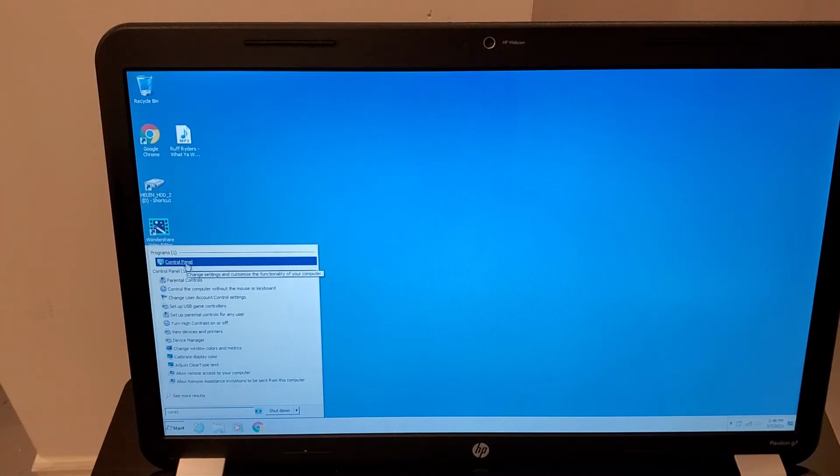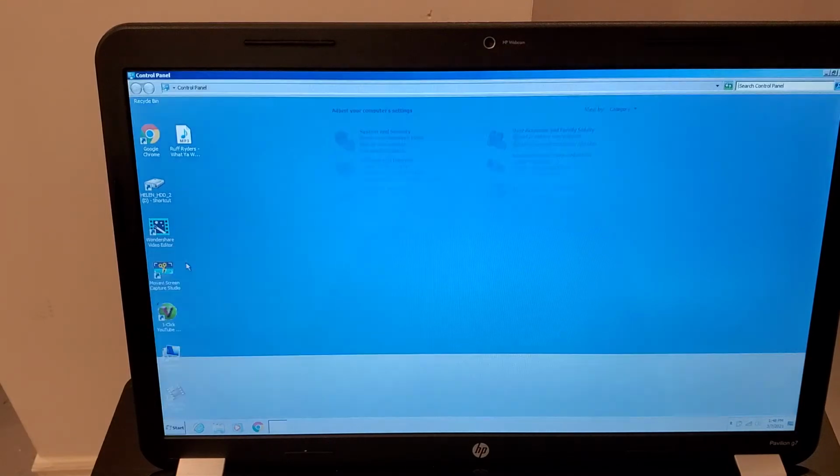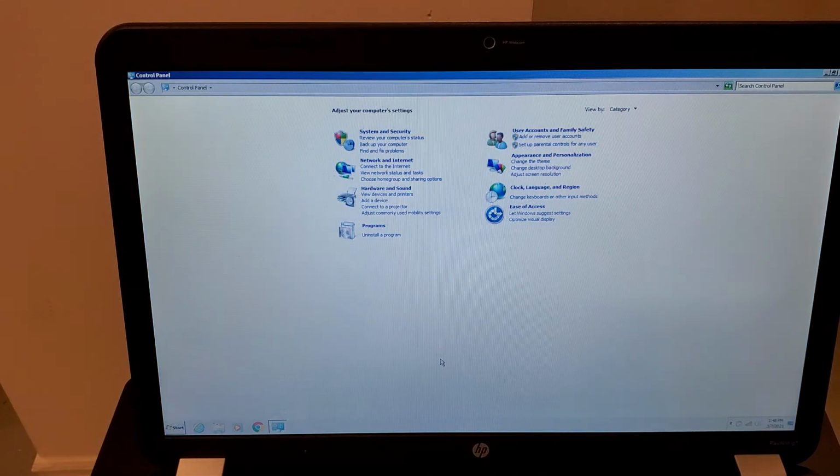So there are two ways to access your control panel. If you don't have a password, you're going to have to create one. Okay? So you go to user account and family. You're going to click on that.